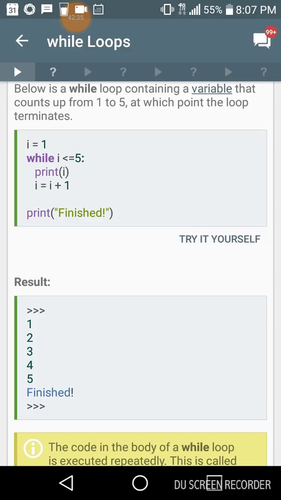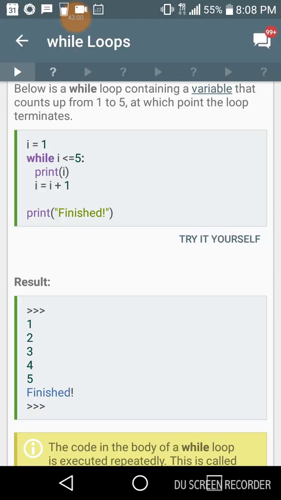So we will print the value of i, which initially is 1. That's why when you look down at the result, the first line you see is a 1. After print(i), we have the statement i equals i plus 1. So i starts off at 1, then we add 1 to it, so i has a new value of 2.